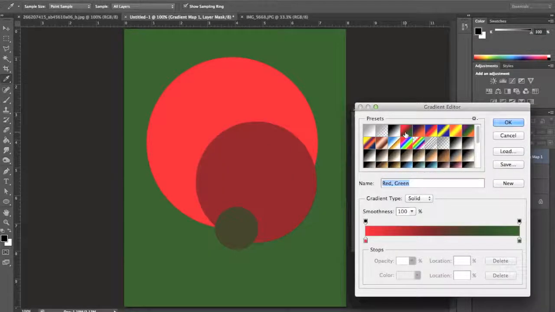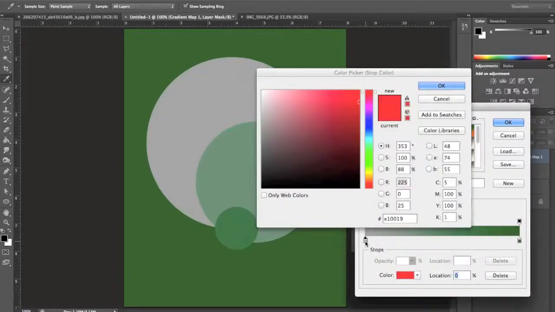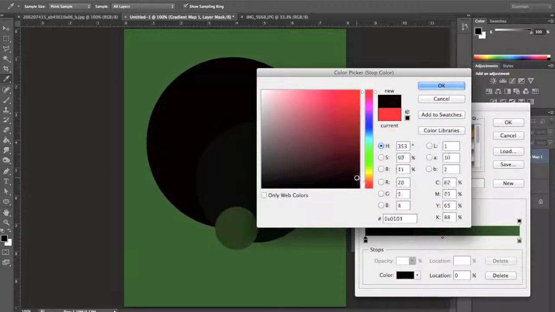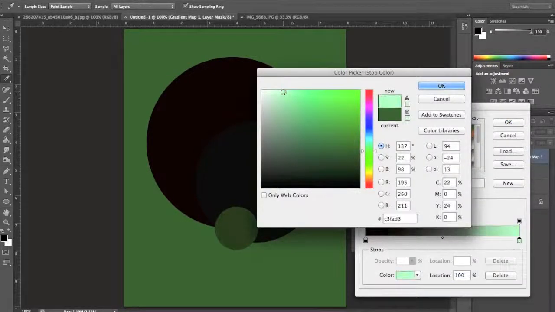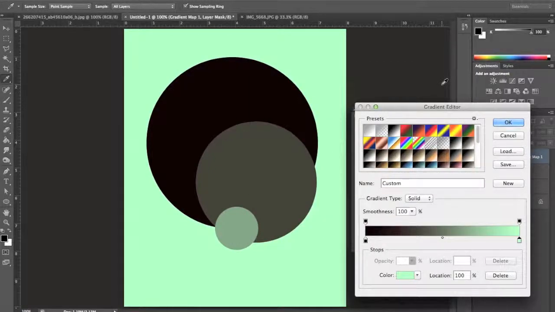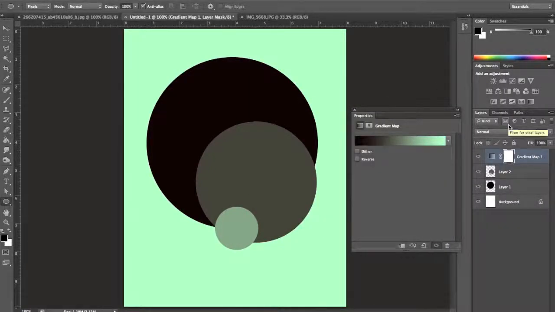Now I'm going to choose a complementary color scheme to get started. That's red and green. Now this is not a good design because the red and the green are nearly identical in terms of value. So I'm going to darken the red a whole lot. Just a really, really dark red, nearly black. And then I'm going to lighten the green. Now, this is a color scheme that's starting to work. You have not only complementary colors, but values that are on really opposite ends of the value spectrum, dark and light.